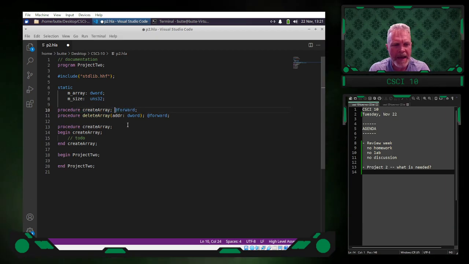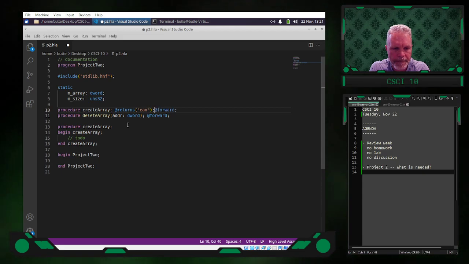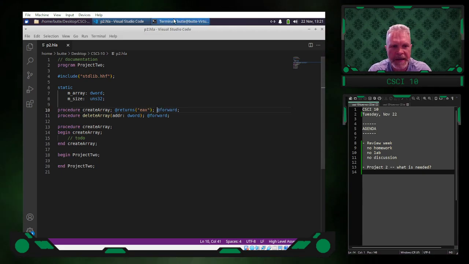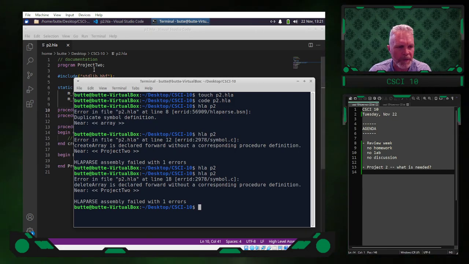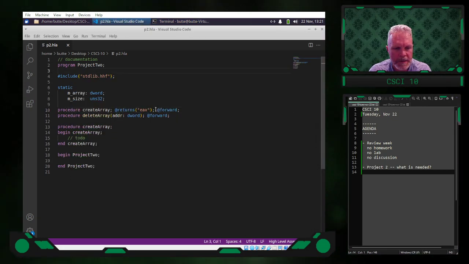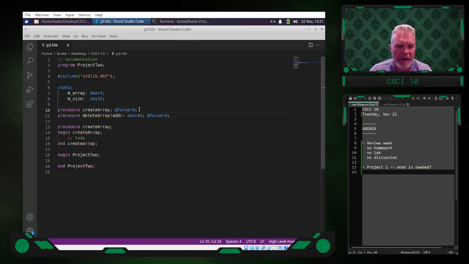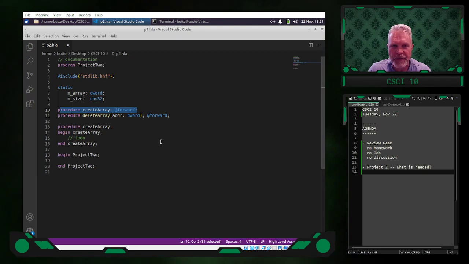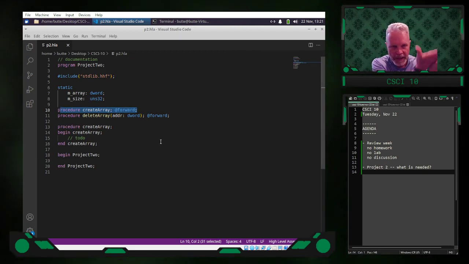Let me see where the @returns comes. This one I forget some. Oh, darn it, I'll put that in a second. So the reason create array has no parameters is that there's no information in the program anywhere that I need to supply it with.